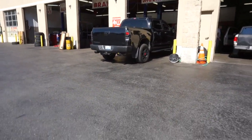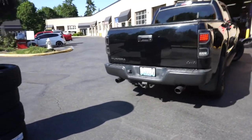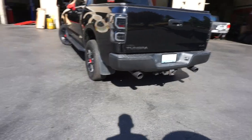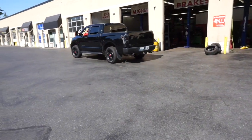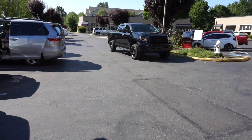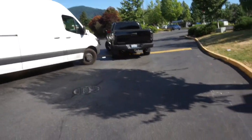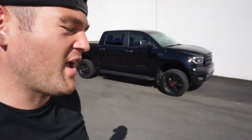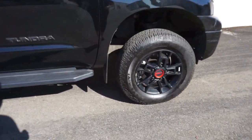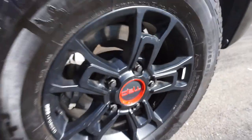Guys, look at that thing! That looks so good. Oh my gosh, that's exactly what I wanted - black on black. That truck looks brand new. That is insane. That looks so good, that is so sporty. Check this out, look how good that looks. That is the setup that I am talking about - wow, that is awesome, that is so nice. The TRDs are upside down right now, but having an actual JDM wheel, a Japanese BBS forged with the Pro badge - absolutely worth the hype. They're a little dirty right now, I need to clean everything.